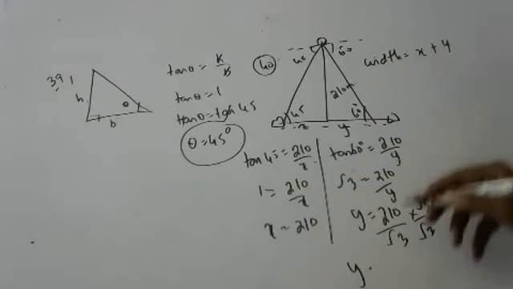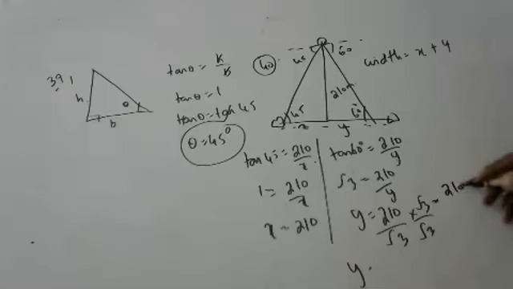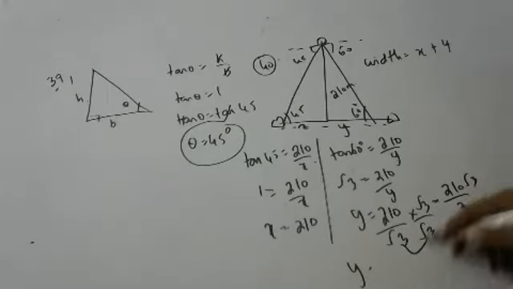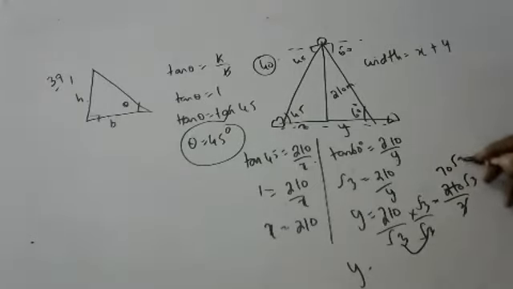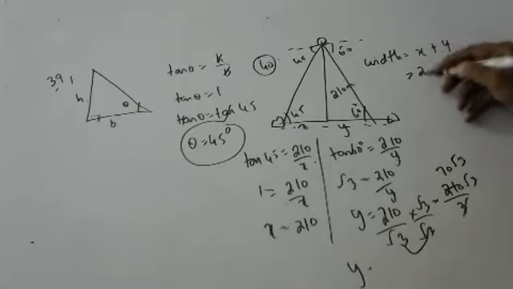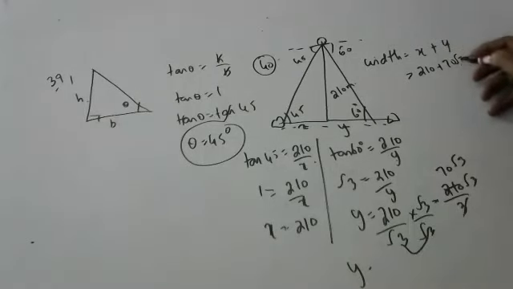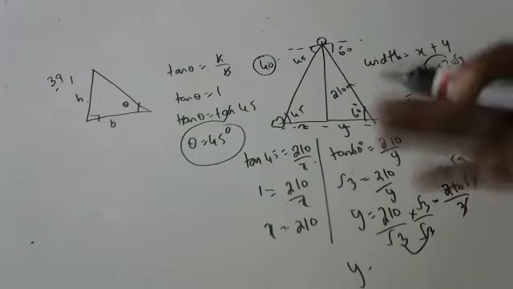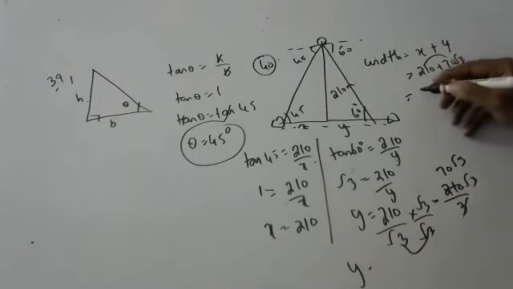Okay, so here what will we do, children? Here 210 by root 3, rationalizing, gives 70 root 3. So this is 210 and this is 70 root 3. Don't add directly, children, 280 root 3. Don't write that, because the mathematics teachers will get a heart attack. We should not do that.